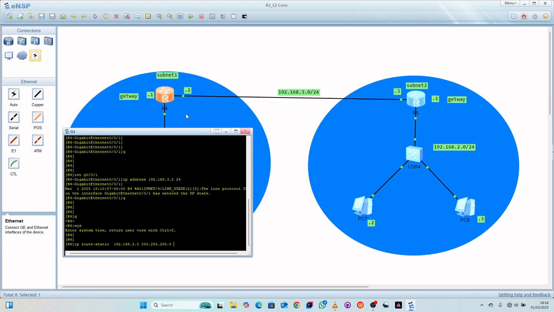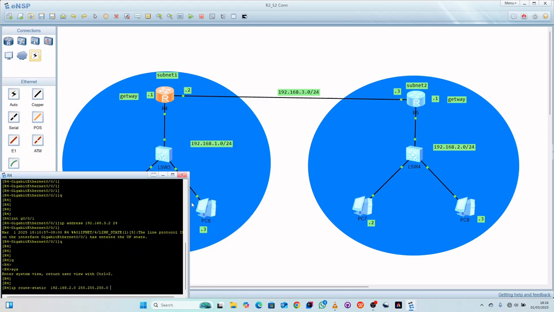It depends on the number of routers that you have. If you have 5 or 6 routers, we count that as the number of hops. It will definitely be 5, because before this information reaches the endpoint, it passes through that many routers. So this becomes our hop.